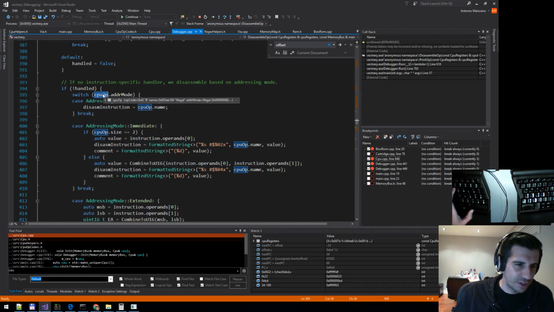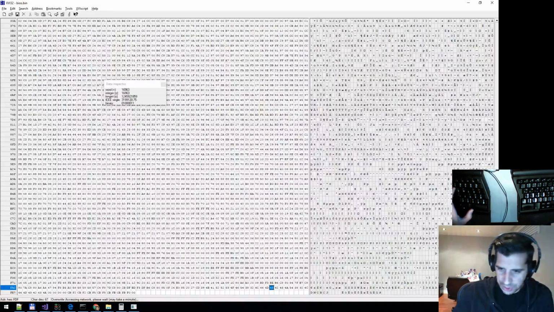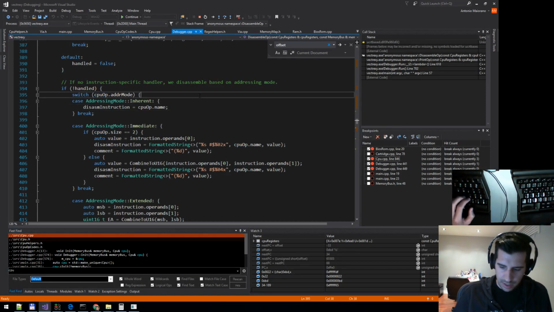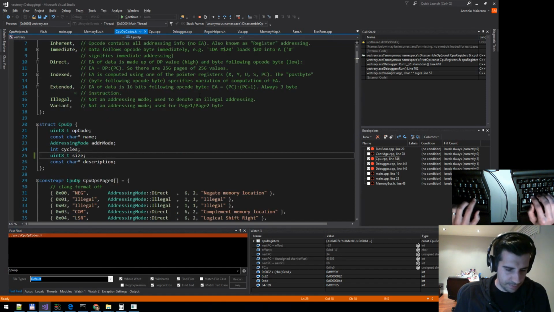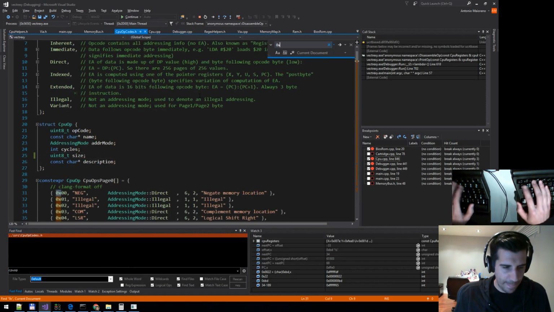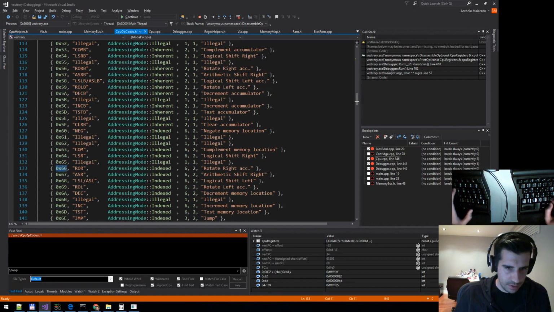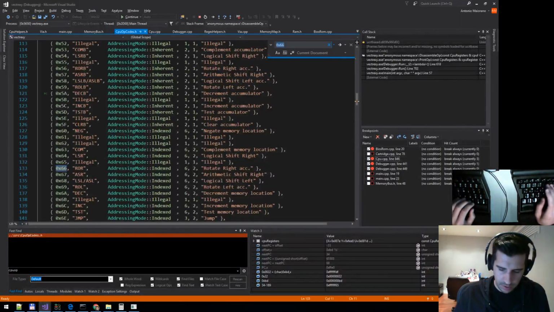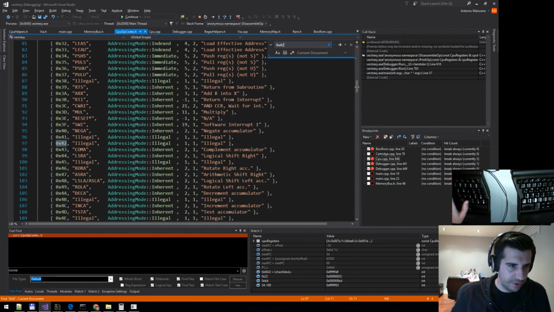Oh no, sorry, is that 42? Sorry, because I was looking at it in decimal. Yeah, so it's 42, which is that next instruction, right? So I've got 42 from my table here, and that's some illegal instruction. If I look at my CPU opcodes, there we go.